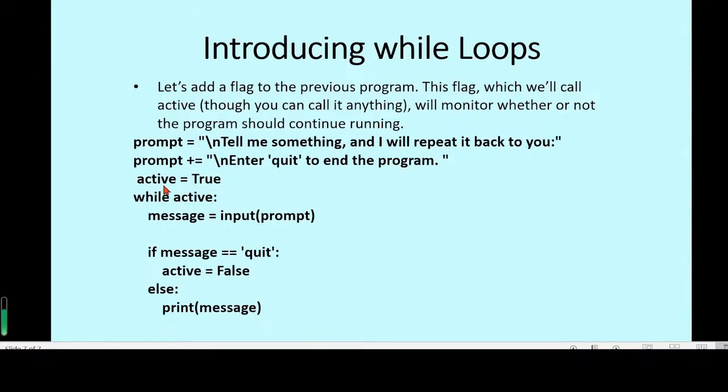Then we create a variable called active and set it to true. Next, we will run a while loop. Start with while active. So while active means if the value of active is true, then the condition will be true. If the value of active is not true, then the condition will not be true. So the while loop starts with while active. Then the user will input a message.